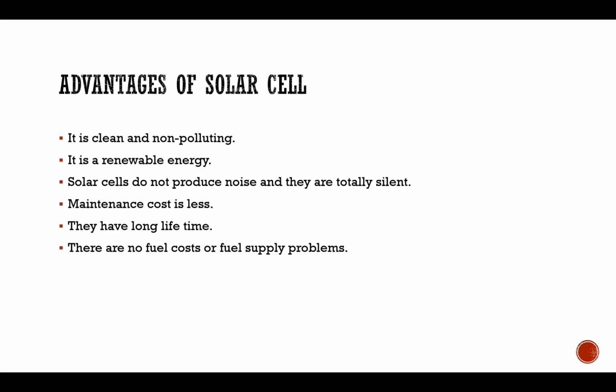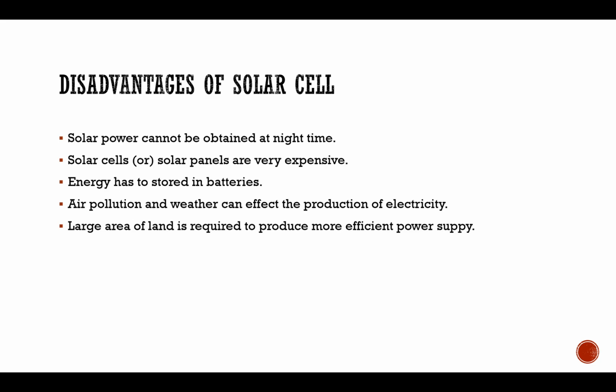And there are a few advantages of solar cell. It is clean, non-polluting, renewable energy. Solar cells do not produce noise and they are totally silent. Maintenance cost is less, long lifetime, no fuel cost. And the disadvantages: it cannot be obtained at night time because there will be no sunlight during night, right? Solar cells are very expensive. Energy has to be stored in batteries. Air pollution and weather can affect the production of electricity. A large area of land is required to produce a more efficient power supply.